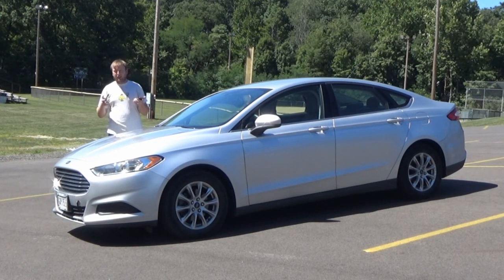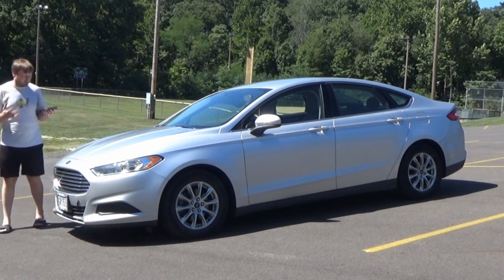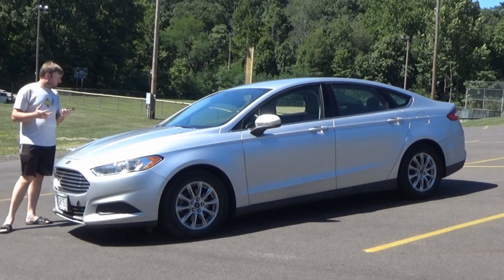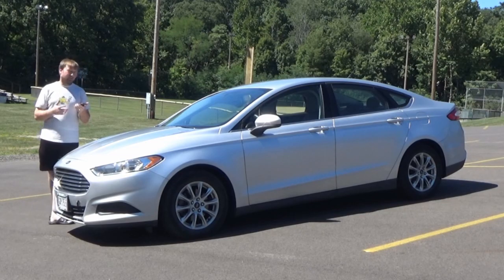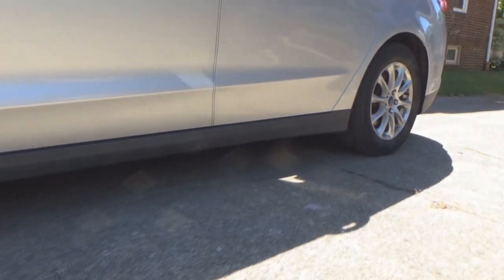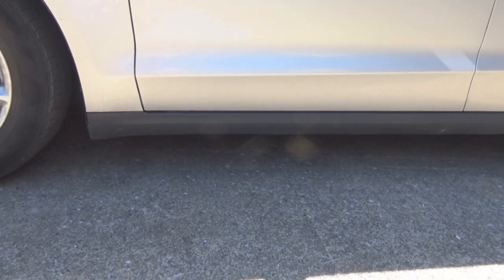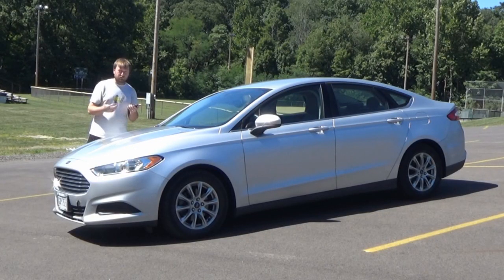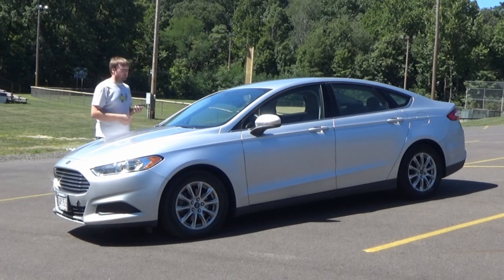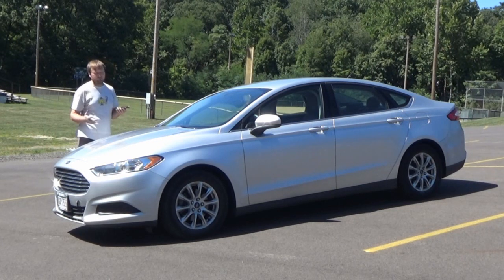There were a few things in the beginning that I wasn't too keen on when I was looking at this particular car. The one thing that I didn't like was the lower rocker moldings, how they are just plain black plastic instead of the color-matching cladding you would find on the upper Fusion trims, beginning with the SE. The S models came with black rocker moldings, and today I honestly don't care. I stopped caring about that real quick, and it doesn't bother me at all. I actually really like it.